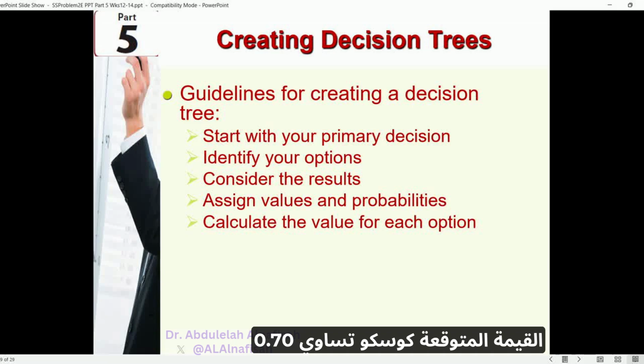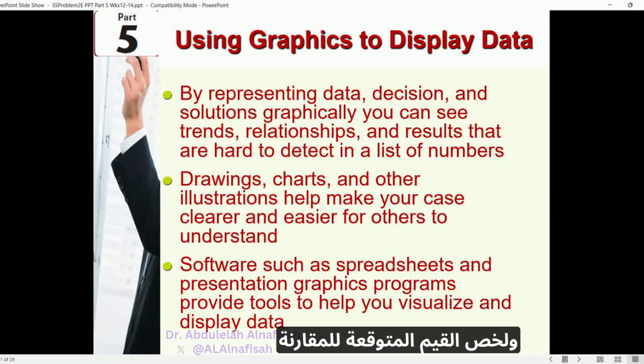Expected value Cusco equals 0.70 multiplied by 730,000 plus 0.30 multiplied by 0, equals 511,000. Repeat this calculation for each option, summarizing the expected values to compare and identify the most advantageous choice.